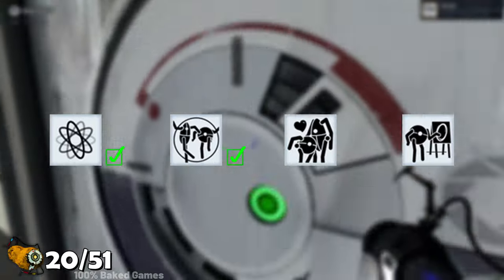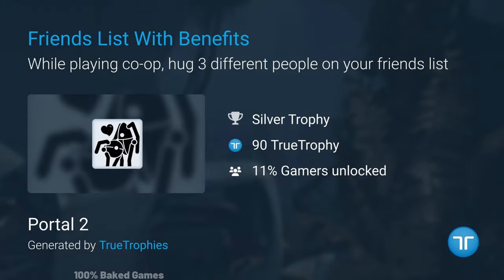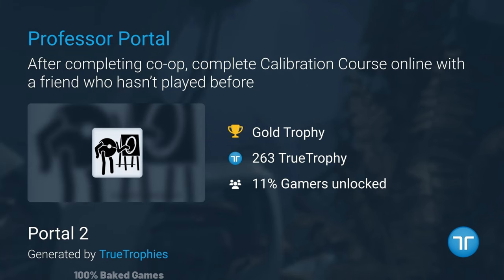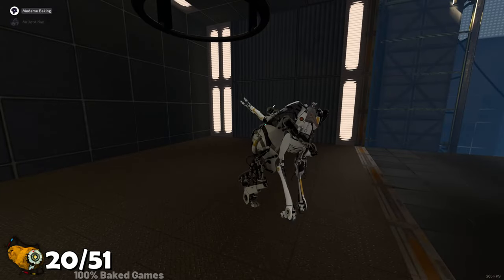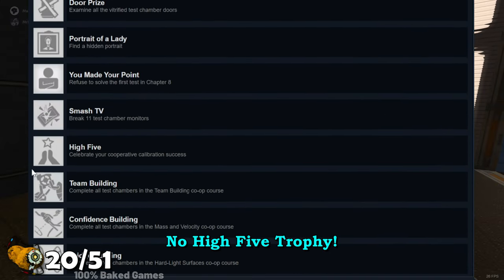And all that remained were 2 of the hardest trophies in the game. To get them, I needed to hug 3 of my Steam friends and replay the tutorial with someone who hasn't played co-op before. As I have already hugged 2 people on my friend list, the 3rd guy I needed to hug must have only played single player.